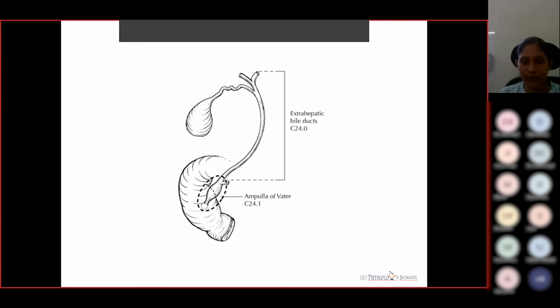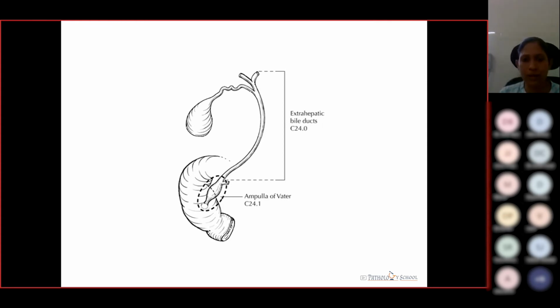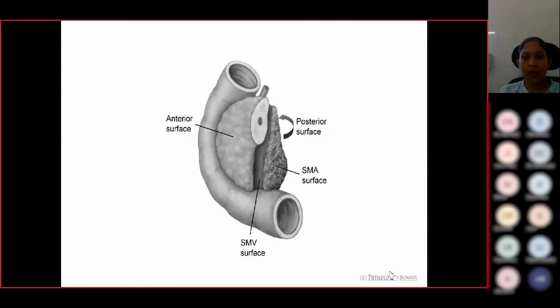Why is it complicated? Why is the Whipple's complicated? Because of the pancreatic, this is the partial pancreatectomy, where this is the cut margin of the pancreas, and there are pancreatic surfaces which we have to address. So now again, margin. Here what qualifies as the margin is the pancreatic cut margin, the proximal duodenal margin, the distal duodenal margin, and the surfaces of the pancreas, because the surfaces of the pancreas have been bluntly dissected from the vessels around it.